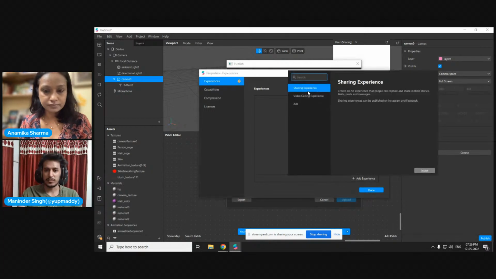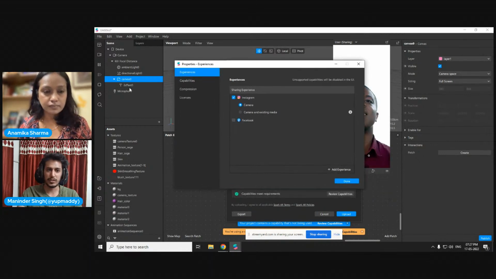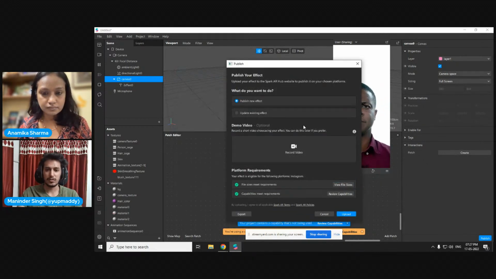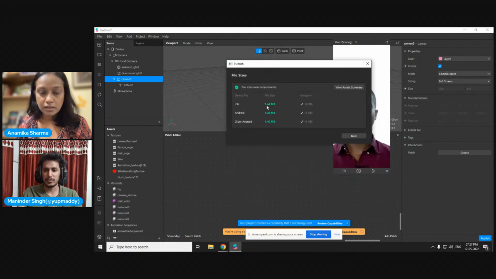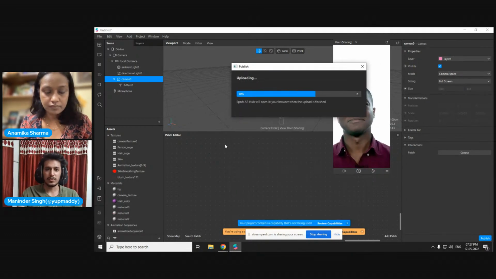Add experience, sharing experience, and uncheck this one because I'm using right now to detach, and Facebook does not support it, and click on done, and you can check the size and just upload. Click on upload.